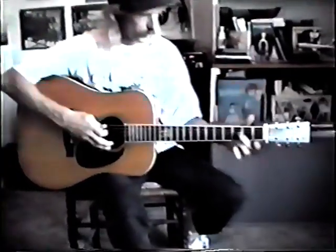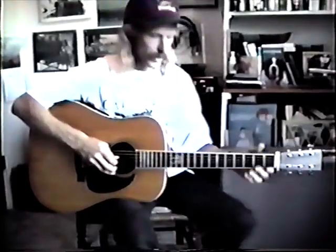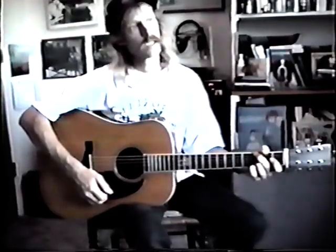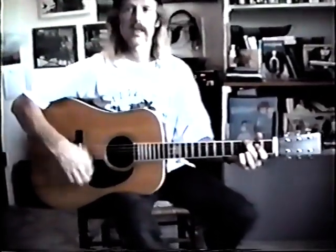chord inversions over G. Let's just work with G. That's what I would like to work out of, because once a guy learns a bass run out of that key, you can pretty much handle any other key. You just transpose it to a different key. I'll show you how to do that too. But okay, what I'm going to do is take G, C, and D and add some color to it. And we'll play a straight rhythm first.